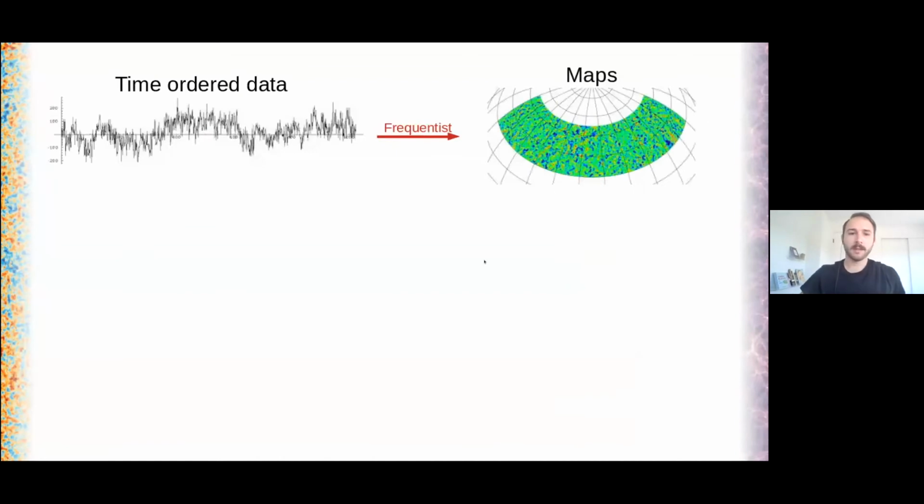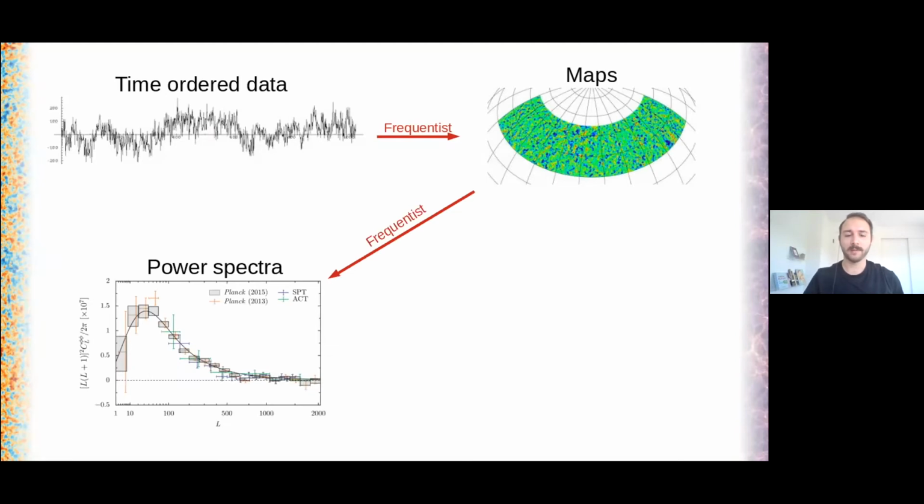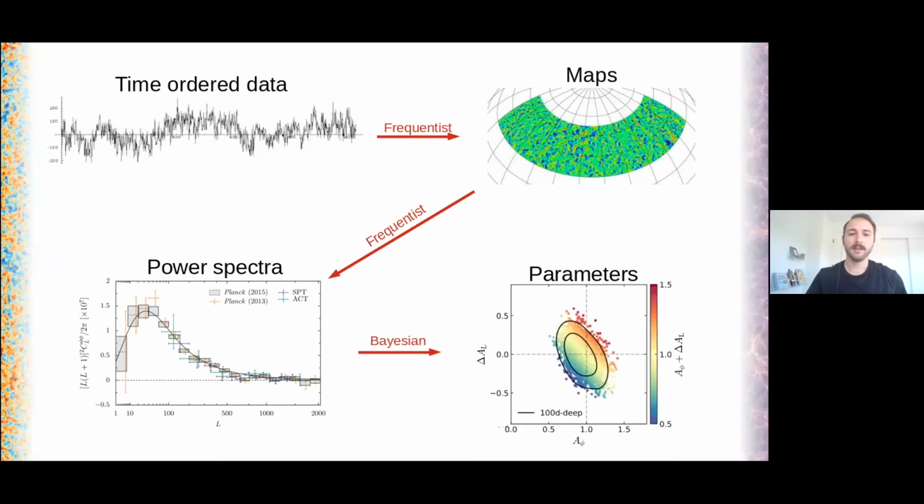So in this next part of the talk, I want to describe to you some of the efforts that we've done in the South Pole Telescope, and then also in collaboration with BICEP, on turning some of this usual analysis pipeline into a little more Bayesian. As I understand it, this is basically kind of a subset of the problem that Cosmoglobe is attempting to do. The usual pipeline is actually almost all frequentist, right? It's time order data to maps, frequentist power spectrum estimates, and estimates of the lensing potential, like the quadratic estimate, are frequentist. And then we do the very last little bit to parameters as Bayesian.